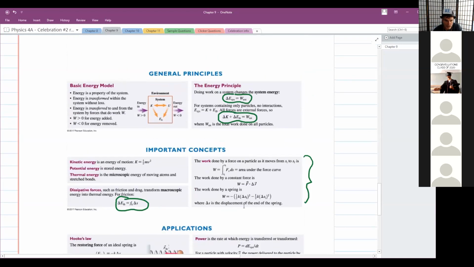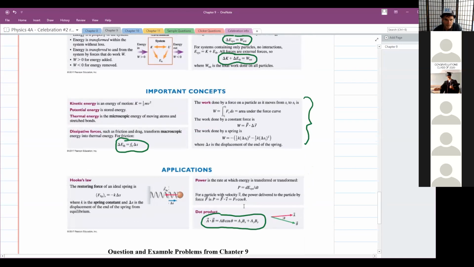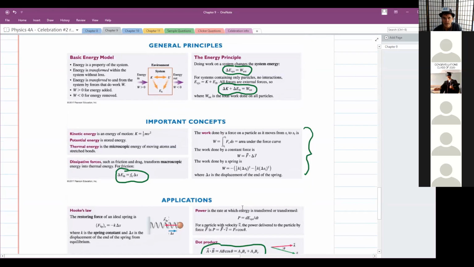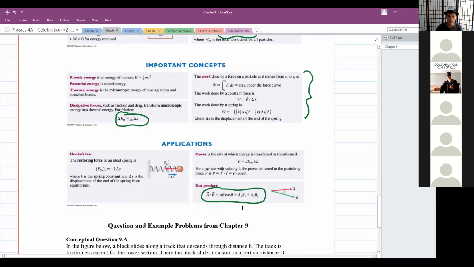And in this chapter, we also looked at the work done by gravity, which for some reason is not on this. Okay, so I don't see it on here, but the work done by gravity ends up being equal to negative mg times delta y. And the big thing about gravity, we'll get to this in chapter 10, is that it's a conservative force, which means all that matters is where I started and where I finished. That's quickly chapter 9. Let me just touch on 10 and 11.